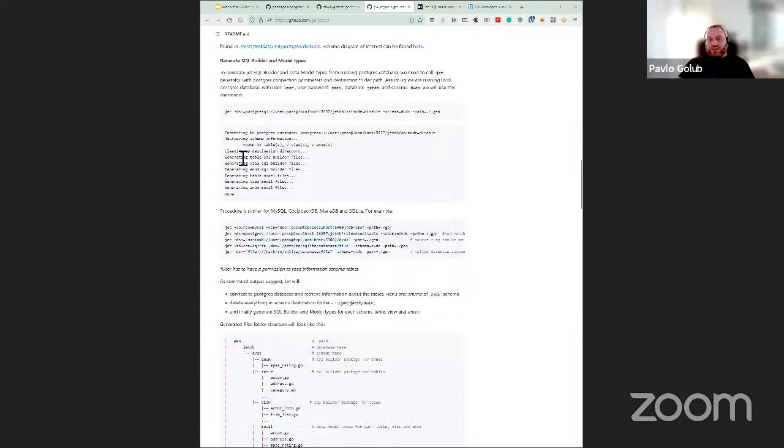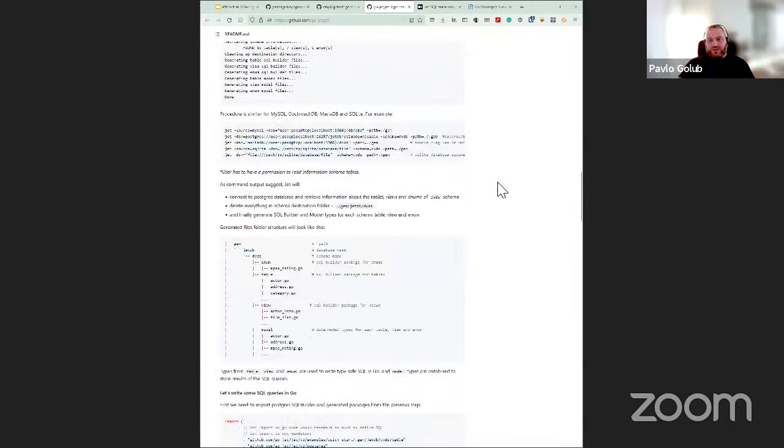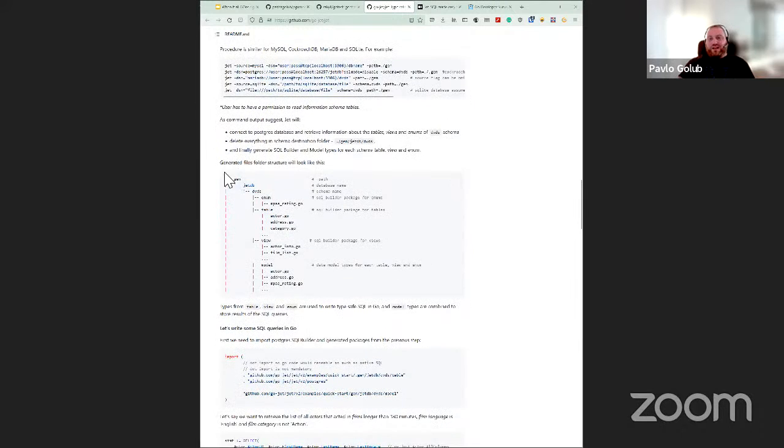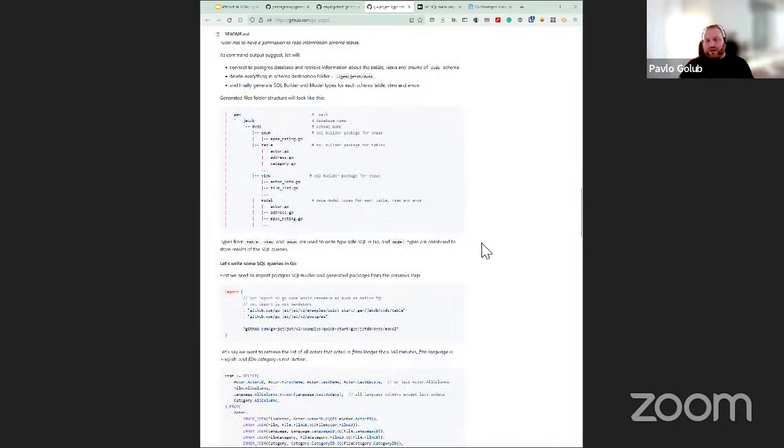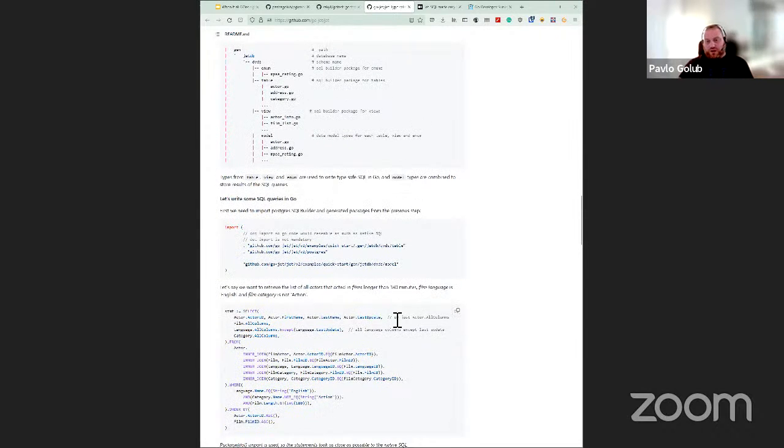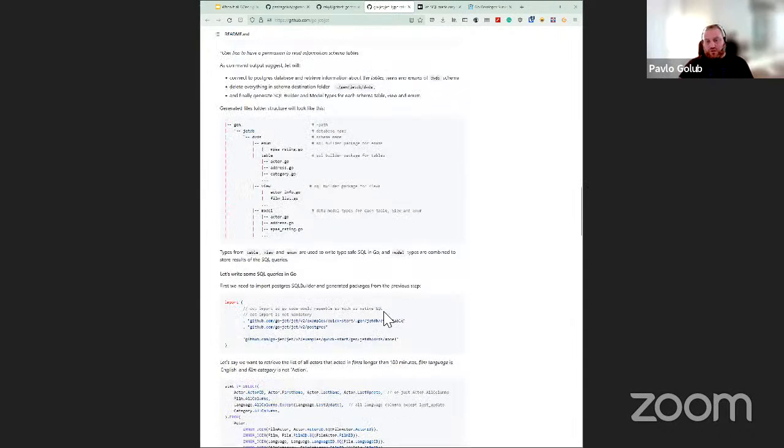It generates tables, views, types, etc., and creates this generated tree with all of the files in your project. So every time you change your schema, you should regenerate your Go files, and then you can use them in your sources.